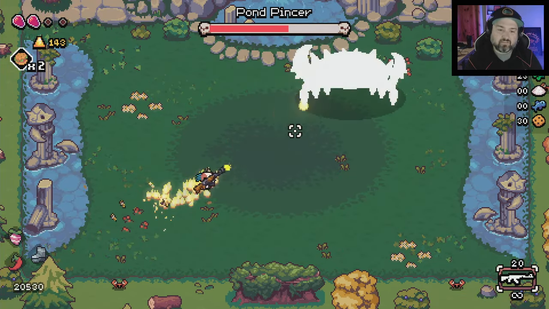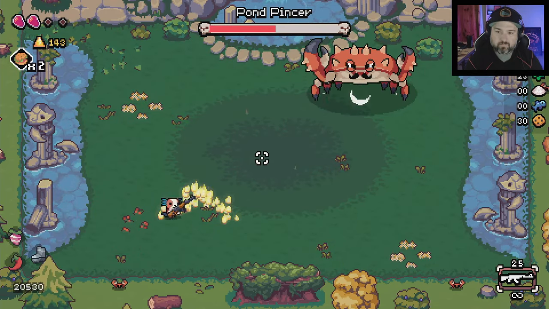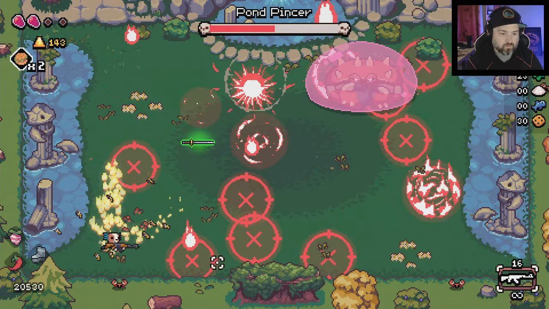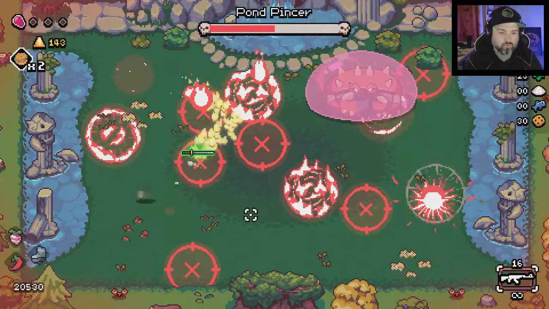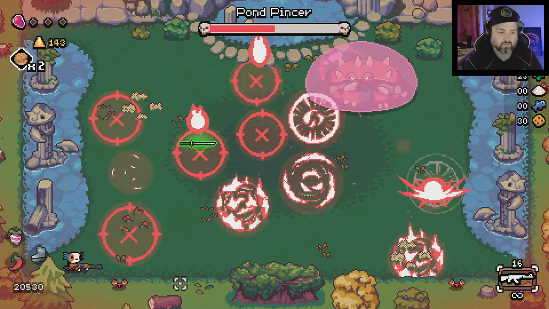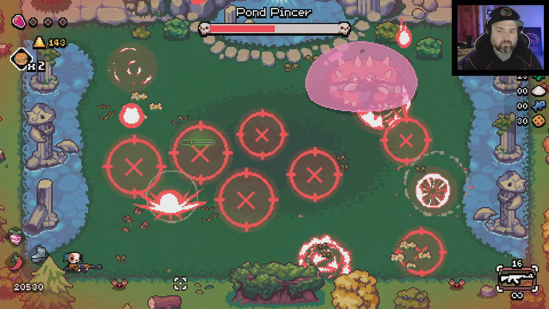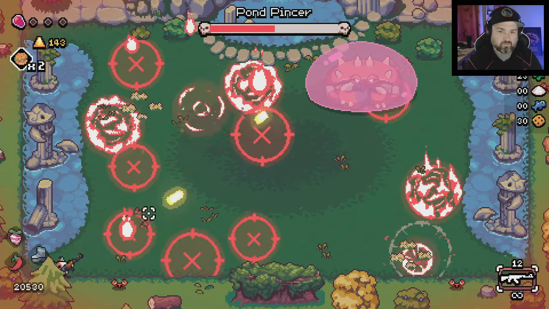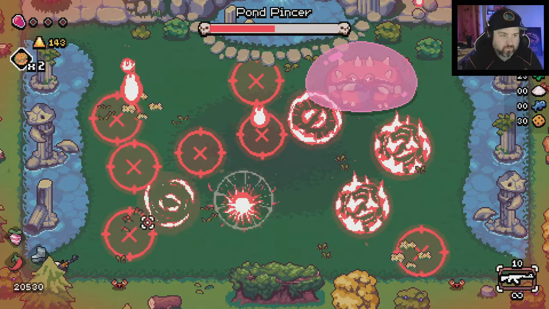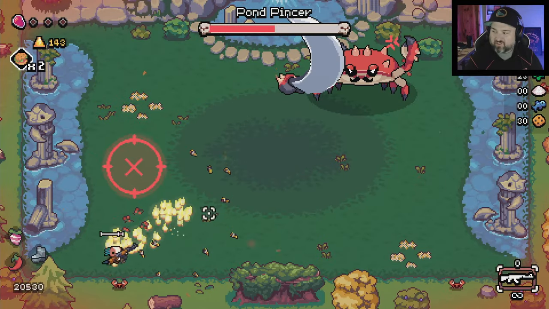Oh, I walked into it. I'm gonna die. No. Can I hide in this corner? Hide in the corner. Does it wait for something, though? Oh, crap. Do I have to break his shell? Oh, no way. I'm so dead. I have to break the stupid shell.